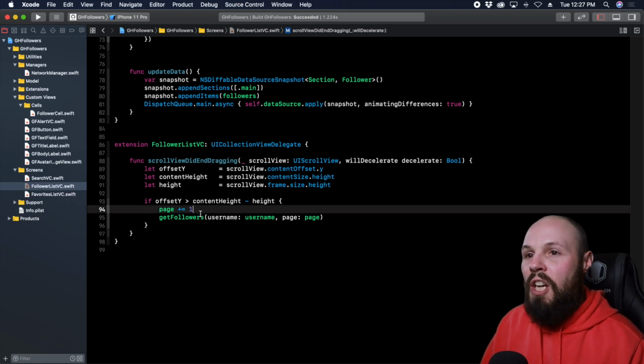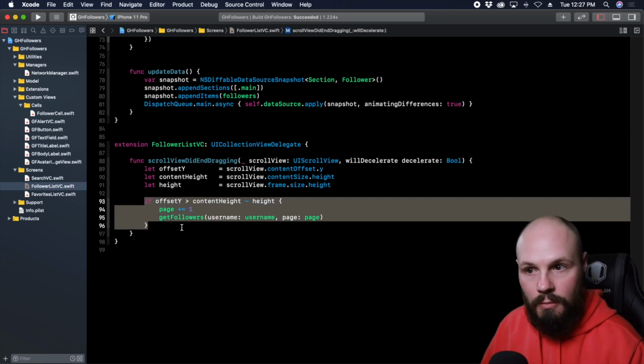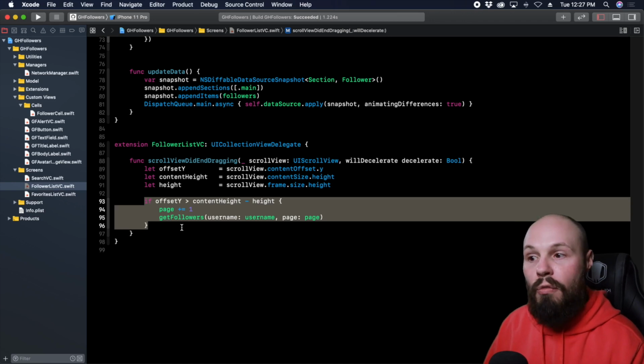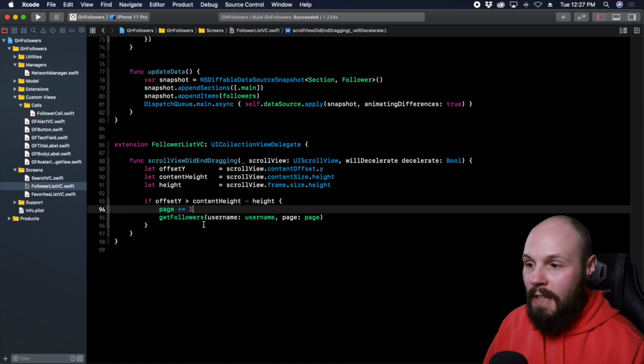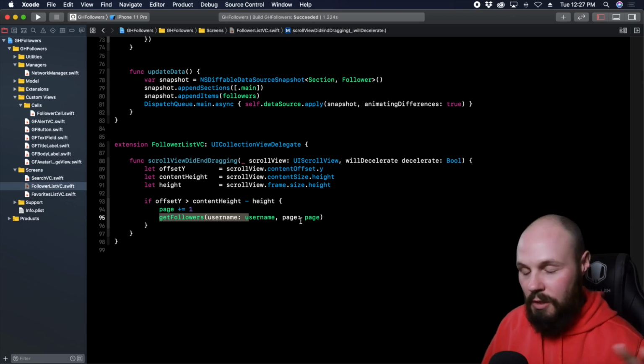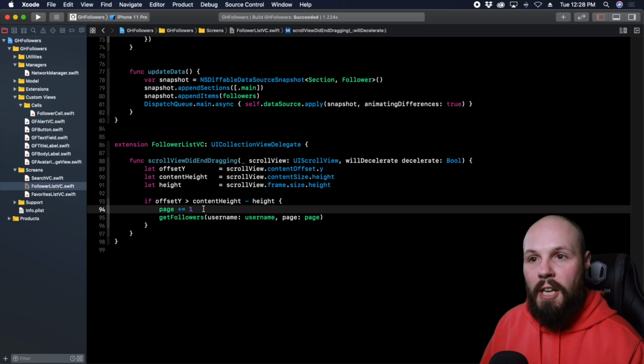So we don't really have a check right now so that we only want all this to fire off if the user actually has more followers, right? What if you went to a user that only had 4 followers and you pulled them in the first time and then you kept doing this, you kept making the network call on pages, and it's just not efficient, right? So like I said, we need some sort of check to make sure, do they have more followers?